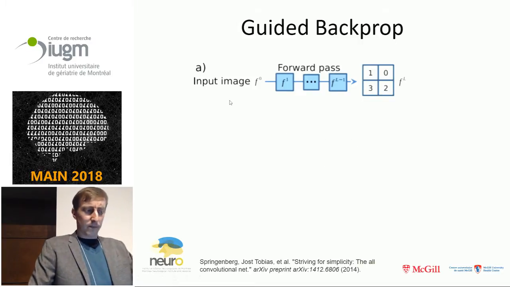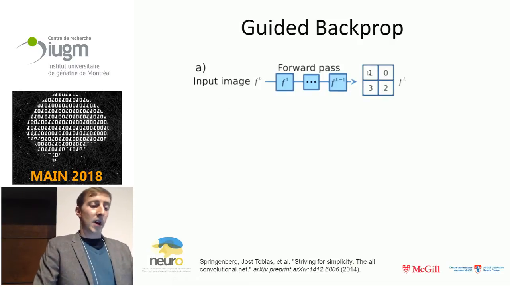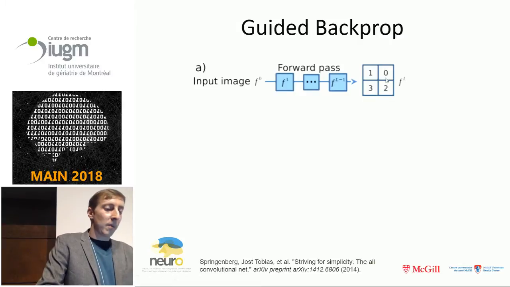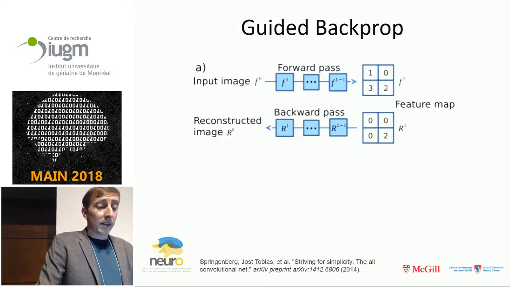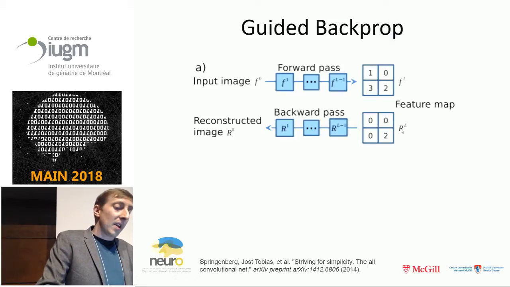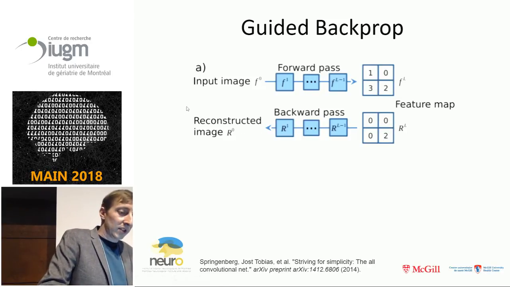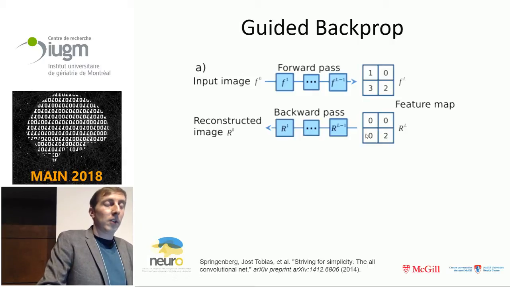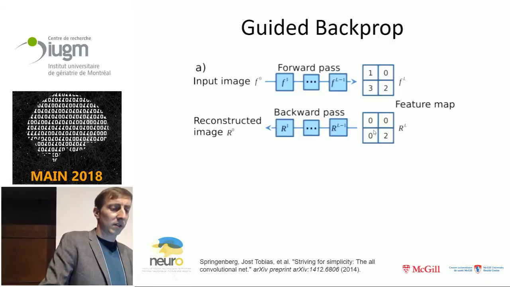So this is when you put an input image in on the forward pass, you have some activation map at this layer L, and this feature map is probably going to be pretty sparse once you've max pooled it. And then to go back up the chain and reconstruct the image, you've set a lot of these to zero in layer L minus one.